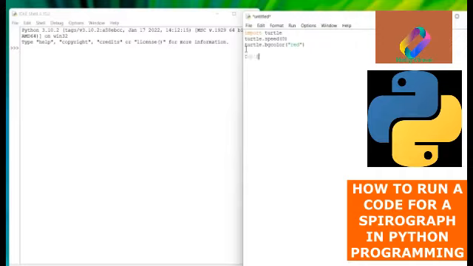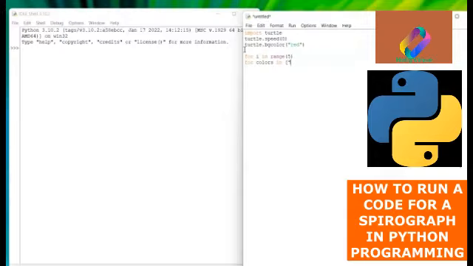So, for i in range, I want mine to be 5. Enter. For colors, I'm just going to create the colors that I want. So I'm just going to start by opening my bracket. Here the option is all yours. You can explore different kinds of colors you want.